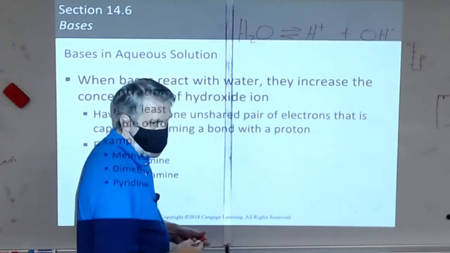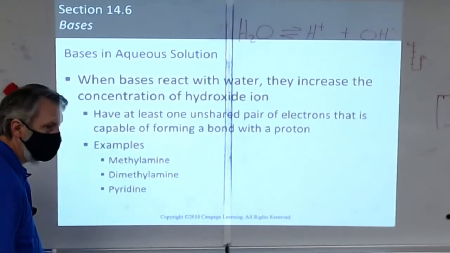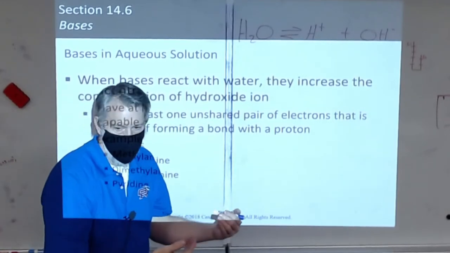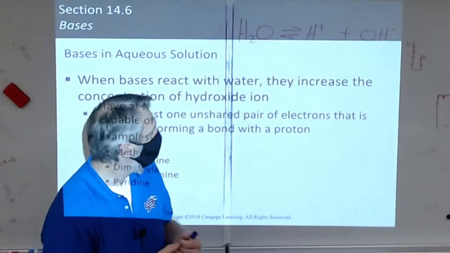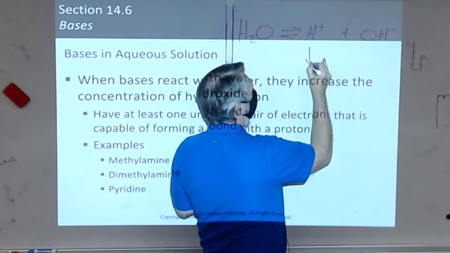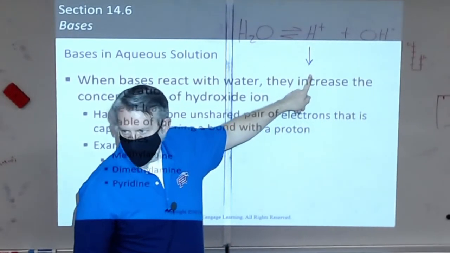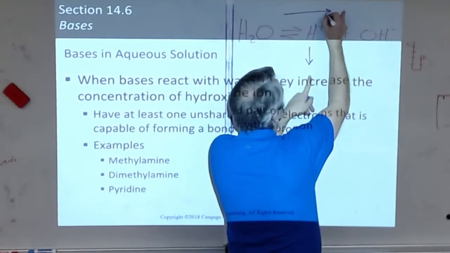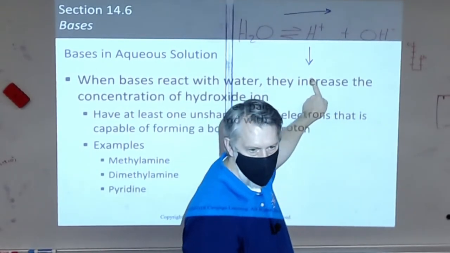Okay. Assume all the little aqueous symbols are there, whatever else you need. Y'all good with me? All right. If I add something to this that is a proton acceptor, what's that going to do to this? It's going to decrease this. If I decrease this, what direction is that going to shift the equilibrium? It's going to shift it towards the right. If I shift it towards the right, what's going to happen to the hydroxide?